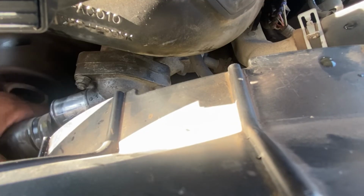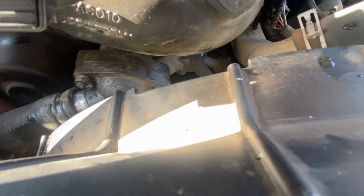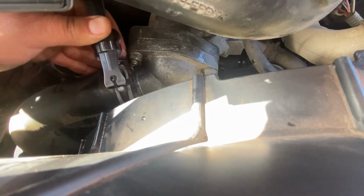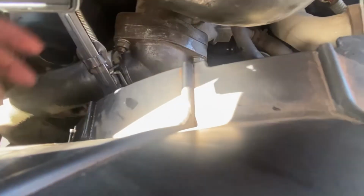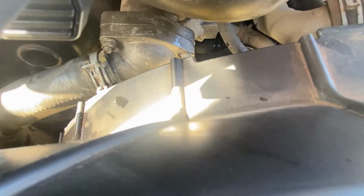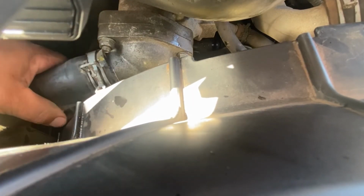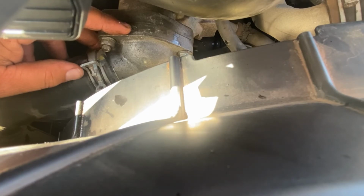So now I'm taking the radiator hose. I'm gonna slide it back on. Make sure I get it all the way back up. I'm gonna take the clamp, put it up. Okay, so I'm just gonna finish sliding this clamp up into position. Once I got it where I want it, I'm gonna release the tool. There you go. Got the tool off. Got the clamp on. Sometimes when the clamp is under pressure like that, it's kind of hard to get the tool off. So you just need to use a screwdriver or kind of just pry it to the side like I just did. So we got the hose secured properly again. We got the thermostat housing all bolted up nicely. So we're just going to top off the coolant and take it for a test drive.